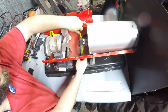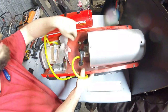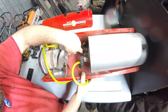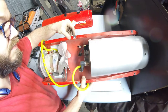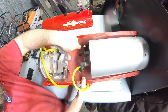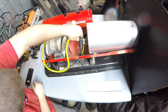So we're just going to bring that up and around, and you can see where the photo cell and a temperature protection device are. There's a temperature switch and a photo cell, and we're going to work around those. It looks like the fuel hose passes around those. The air hose just comes straight up. So we're going to go right in here.